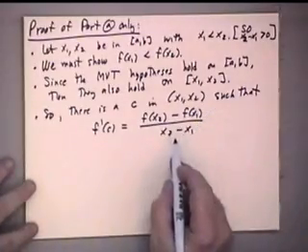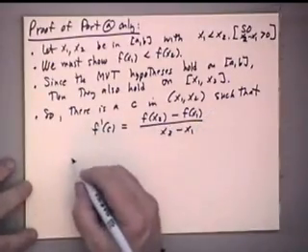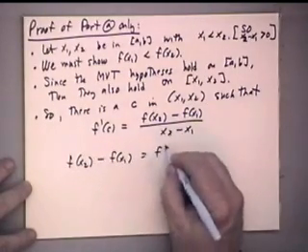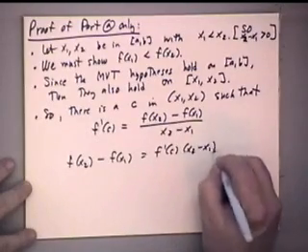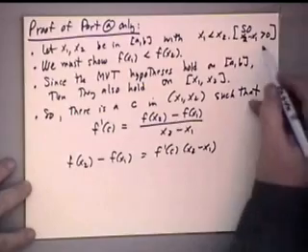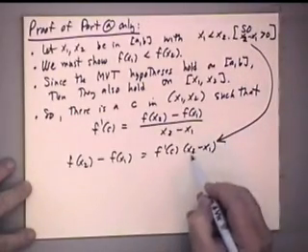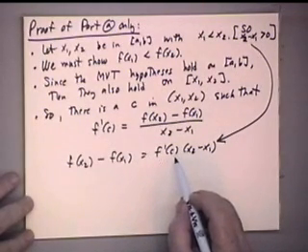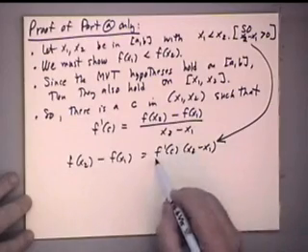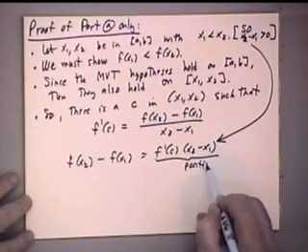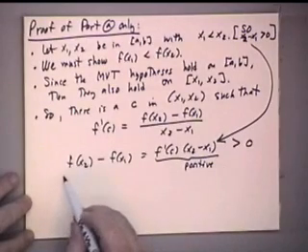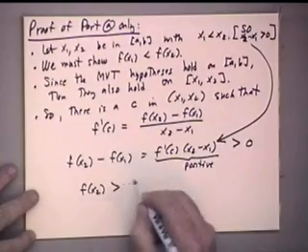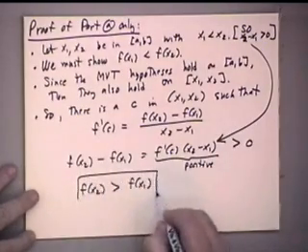Now, if I clean this up a bit, I bring the x2 minus x1 to the other side, and then rewrite this in the other order. I have f of x2 minus f of x1 must equal f prime of c times x2 minus x1. Now, let's remember a few things here. First of all, x2 minus x1 here is positive. Also, remember we assumed that the first derivative was positive on the entire open interval. So that means this whole side here is positive. That is to say, it is greater than 0, which means the left-hand side is greater than 0. But then that means that f of x2 is greater than f of x1. And that's exactly what we were trying to do.